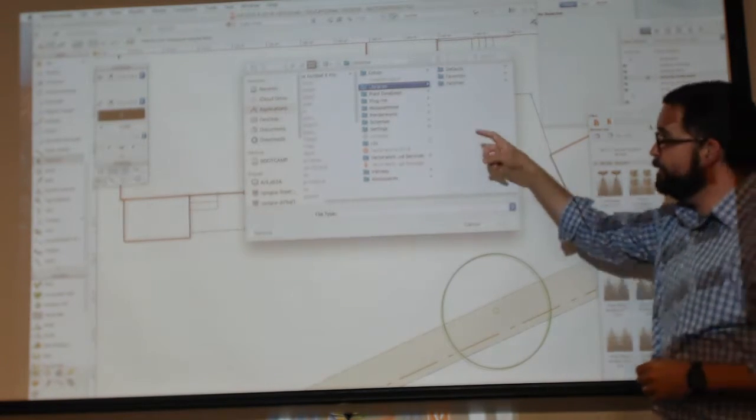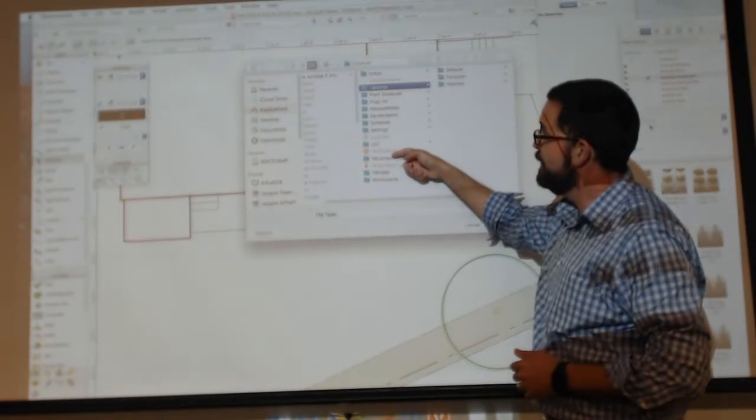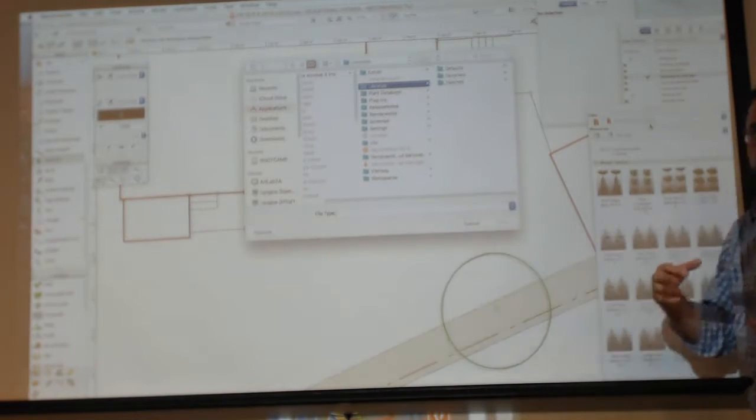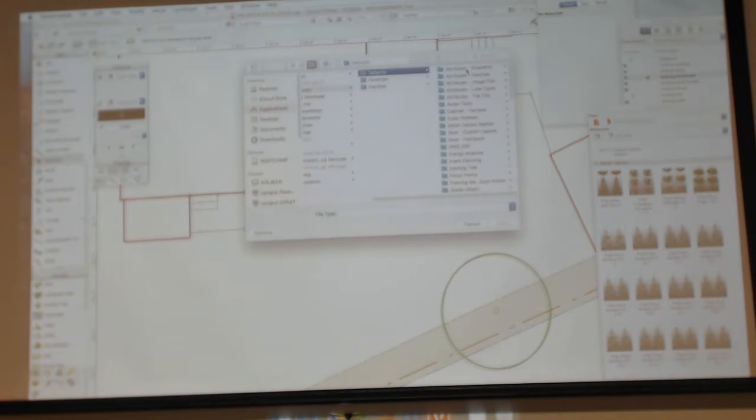Wait now. So click on Files. User libraries or Vectorworks libraries? Vectorworks libraries. Cool. So once you're here, it jumps you by default to where Vectorworks places all of the libraries when you download and install the program. Mine is way shorter. So what we have here is just the default libraries that came with Vectorworks.